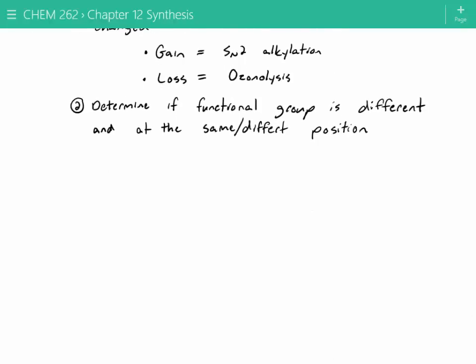In order to do the second part, you really, really need to know your transformation reactions. And that's where I was telling you guys that flashcards and a lot of studying helps. The more you see these, the more fluent you'll be, the faster you can work through synthesis problems. If you're constantly having to open up your notebook, it's going to be a lot slower to work through these. So review transformation reactions.